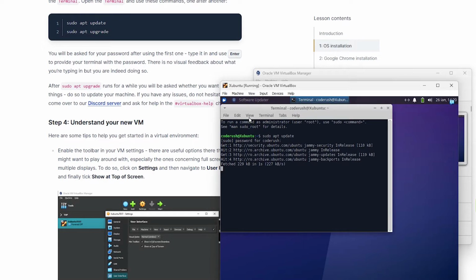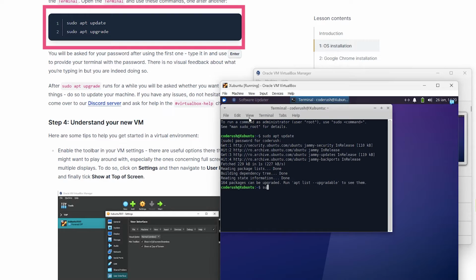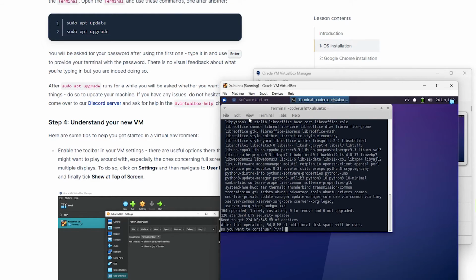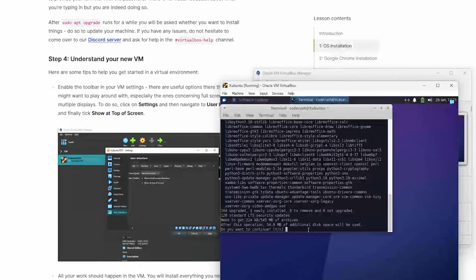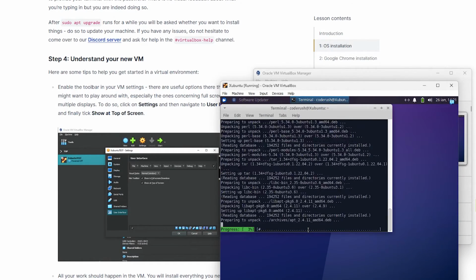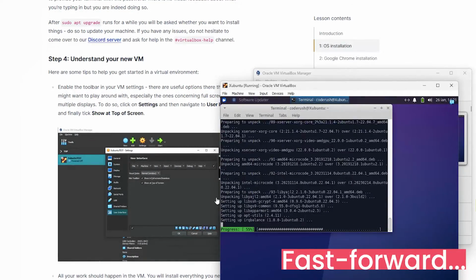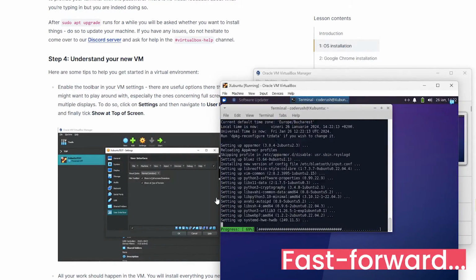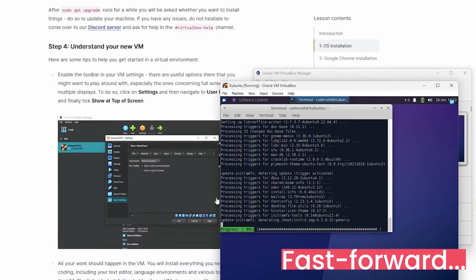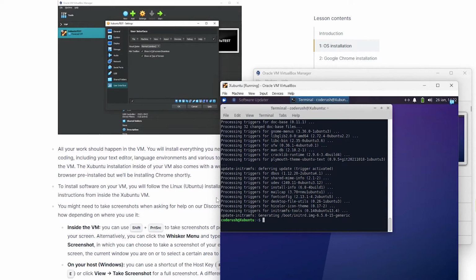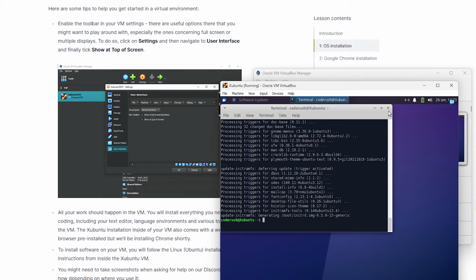Okay, and it's updating. And sudo apt upgrade. Okay, yes. We type I. Okay, this is done also.